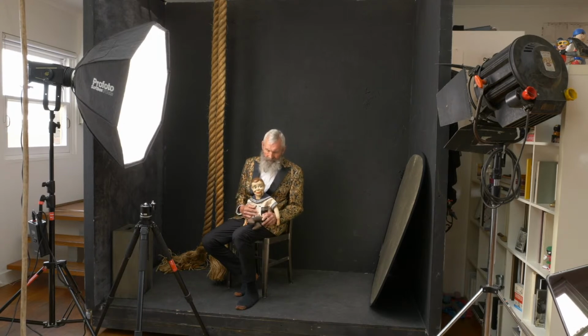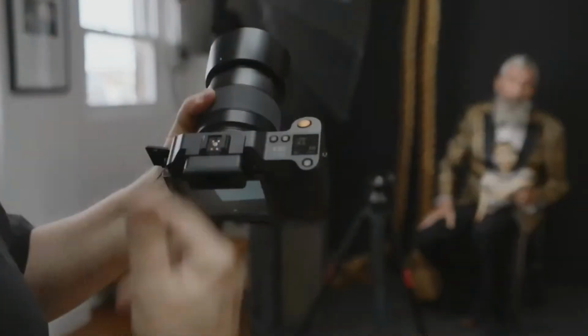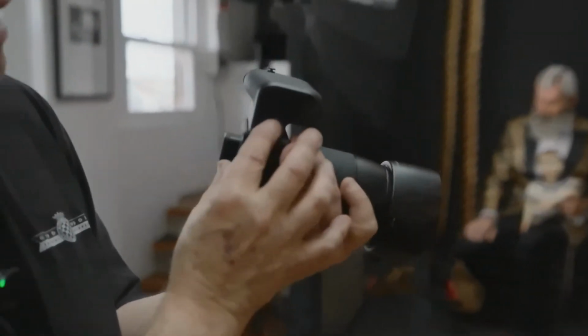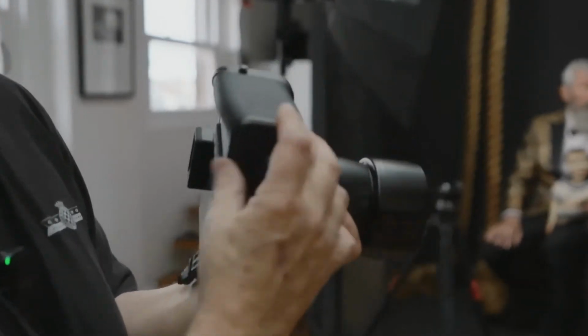And I don't know if you can see this here, but there's a little green mark which shows that our camera is charging directly from the USB just in here, which is such a bonus. So if you're shooting all day, you don't have to constantly change the battery, even though you can.